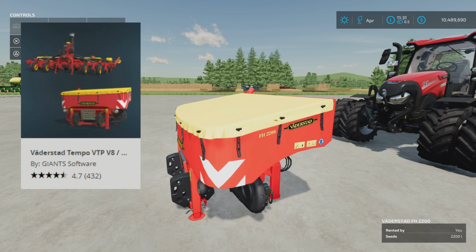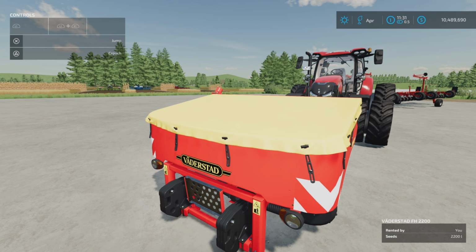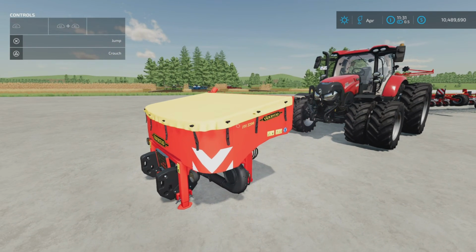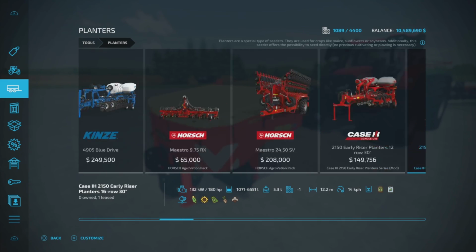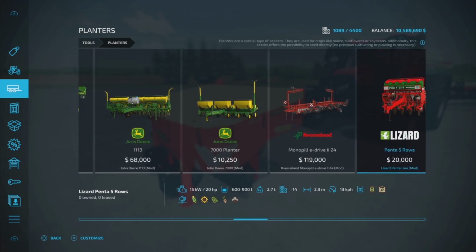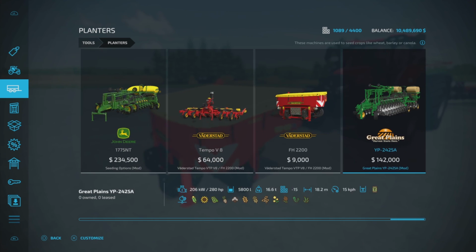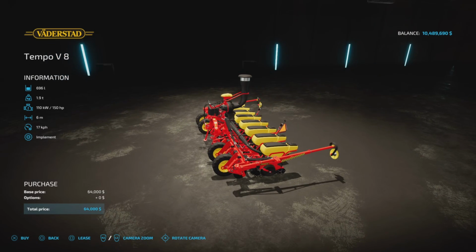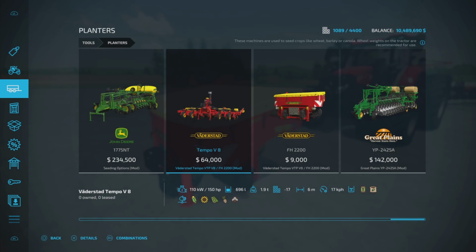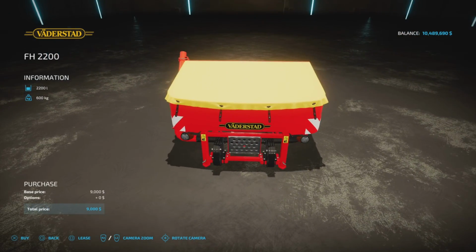This is the Väderstad FH2200, which you can see on the bottom right corner. I have 2,200 liters extra with seeds. Now this one here is not a separate mod. It comes with another Väderstad. Can't remember the name now. Where are you there, buddy? Yeah, with this one. So if you search for the Väderstad Tempo V8, you'll not only get this one, but you will also get this one. So this is not a separate mod.